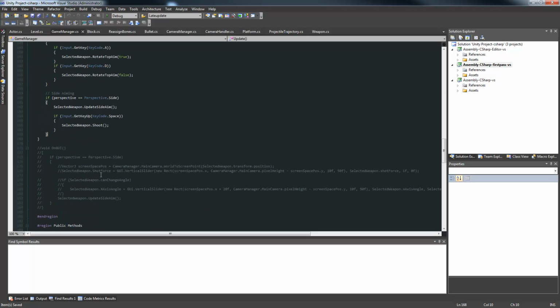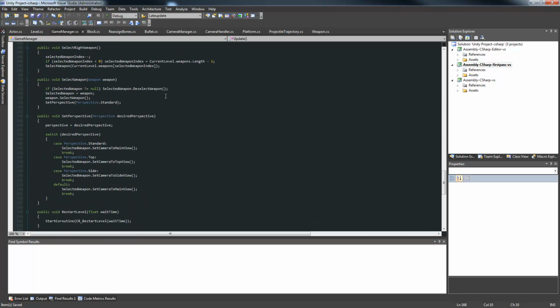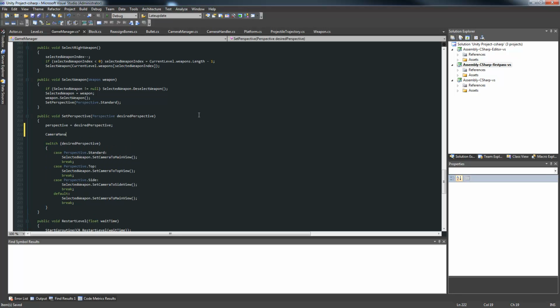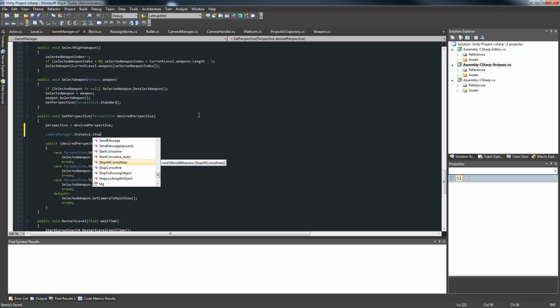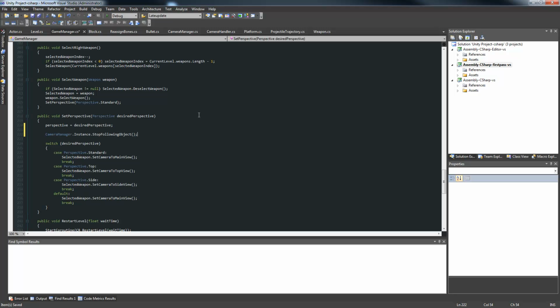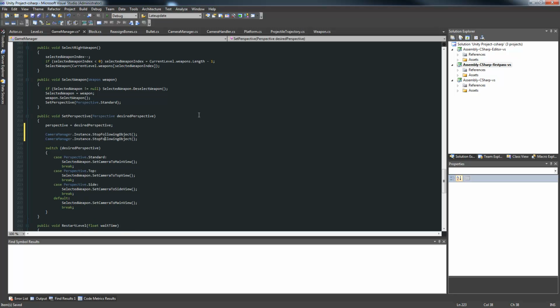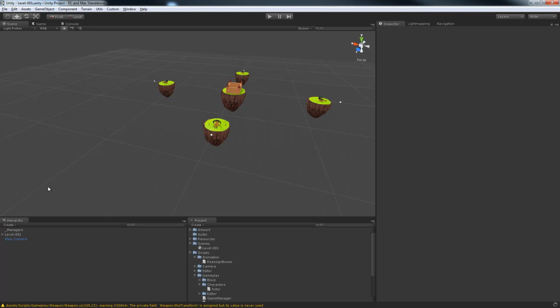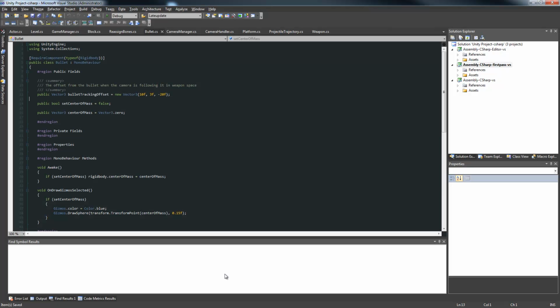So in Game Manager, when I do set perspective, I also want to make Camera Manager stop following, stop looking at, and I'm going to want to destroy the bolt when it falls below a certain height. So my projectile bullet script can do that.